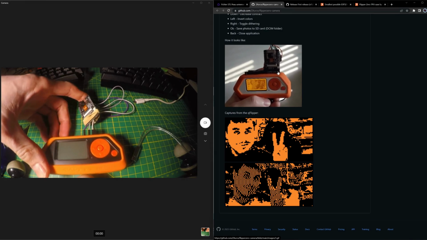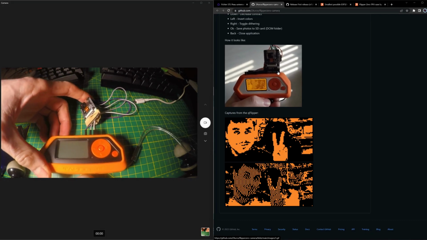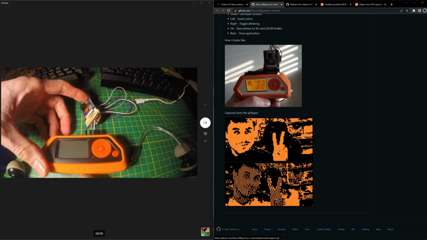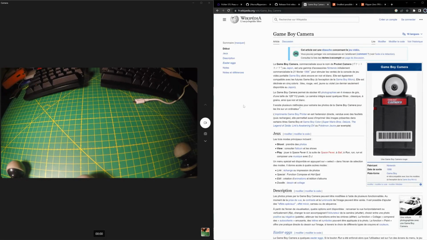But I still think there is a way to improve it. And I'm going to show you what I have thought about. The Flipper Zero and its camera make me nostalgic about the Game Boy camera. For me, it's the same spirit. It's an additional module that you could bring and plug in when you want to take pictures or have fun, because back in the days, with the Game Boy camera, you had this cartridge, the camera could rotate 180 degrees, you had a printer, so many possibilities.